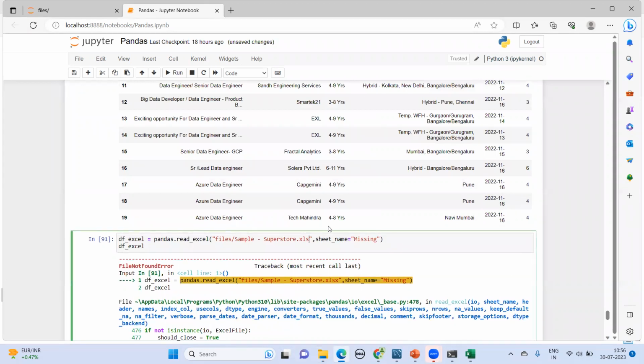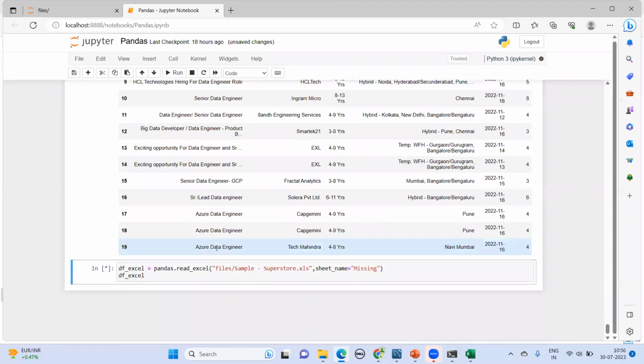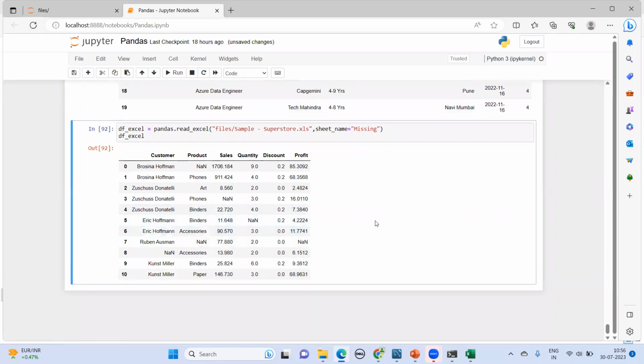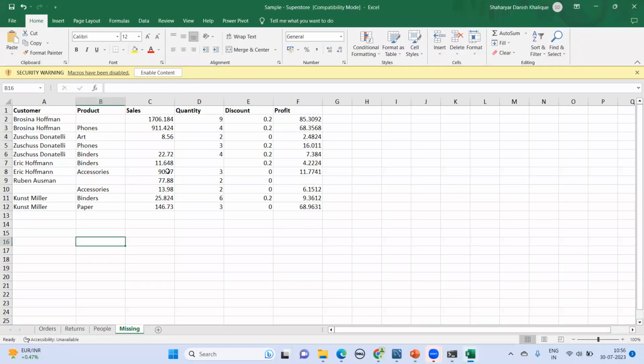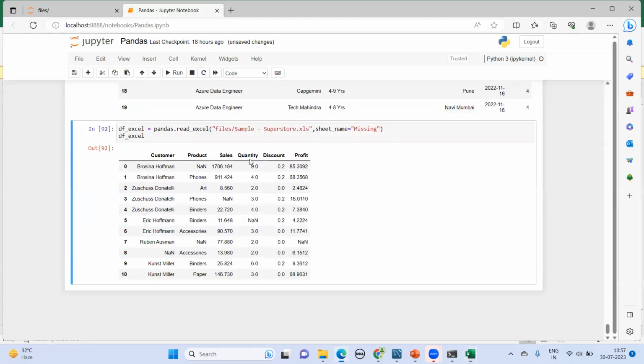So if you do xls, then I think this should not be a problem. Yeah. So if you see, guys, we have read this particular sheet, and it has some missing values. If you see row number 10, the customer is missing, some is missing here, some is missing there.